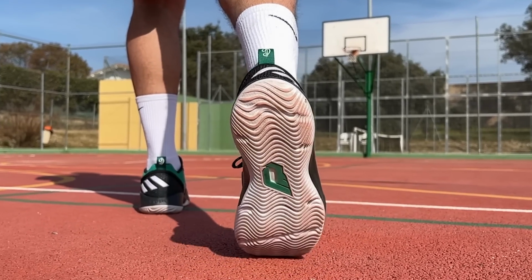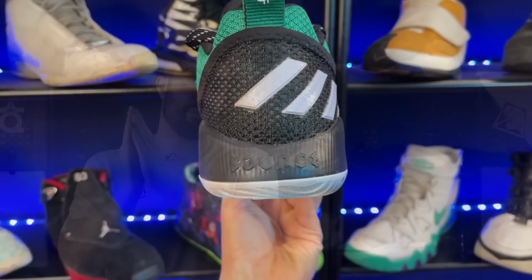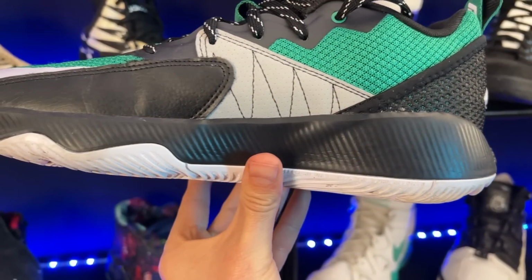And that's mainly because of the traction pattern. We have a very resilient solid rubber outsole with a wave bone traction pattern. This is one of the more durable setups I've seen on a basketball shoe in a while, and it should hold up really well to playing outdoors. In terms of cushioning, we have full-length bounce, which again is a more reactive cushion setup, but it does its job well in terms of impact protection.